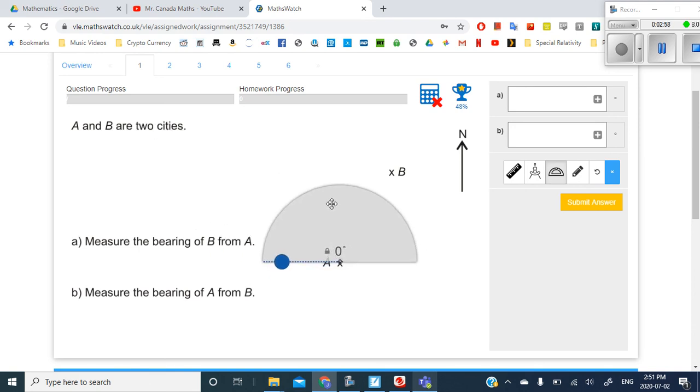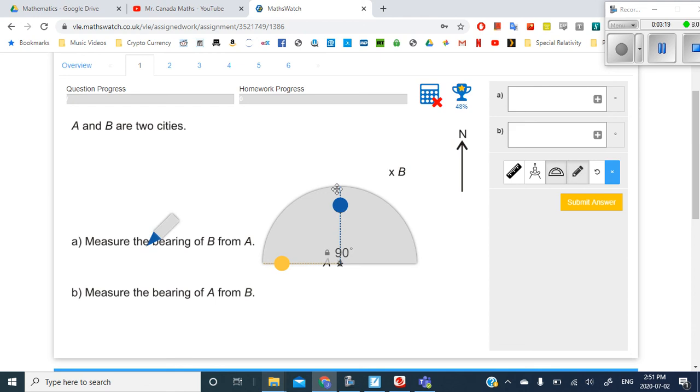So this one I'll actually start using for this bearings question. So here, keep in mind we always want to draw north lines from our points, right? So what's our north line? Well, that's simply 90, right? So we can mark out 90, and then there's a variety of ways to do these.